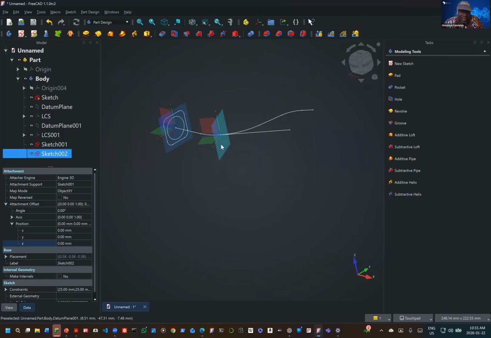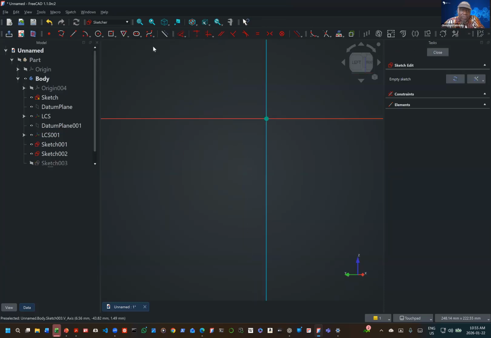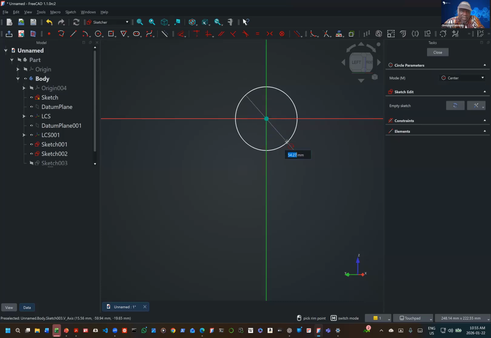So suppose I take the second one here, and I want to do a sketch. I do a sketch, maybe one sketch at the center, and the diameter is 30.